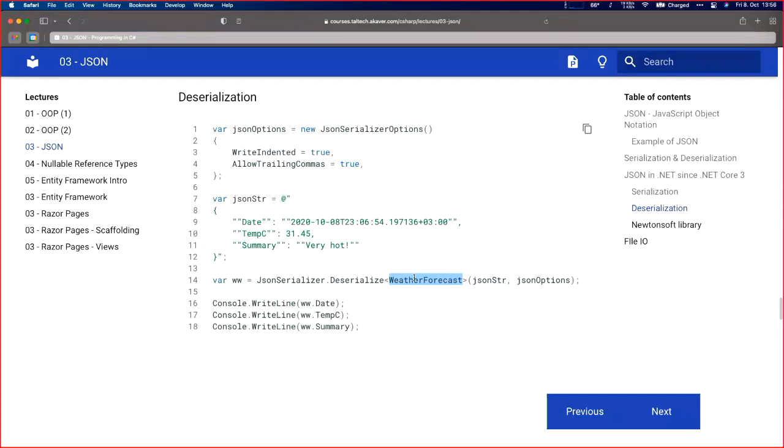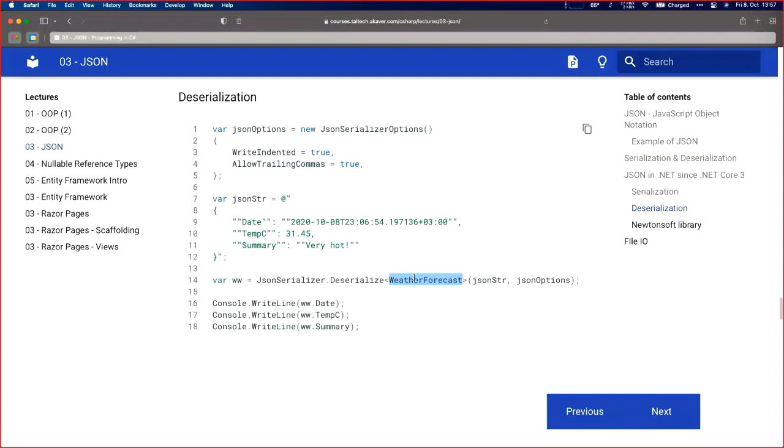And if the structure doesn't match, then the deserializer will be unhappy and tell you that it cannot match the stuff. There will be an exception, and you need to fix your problems so that the structure will match.